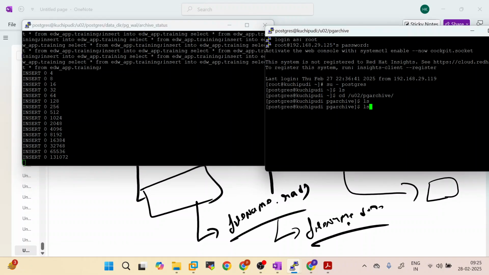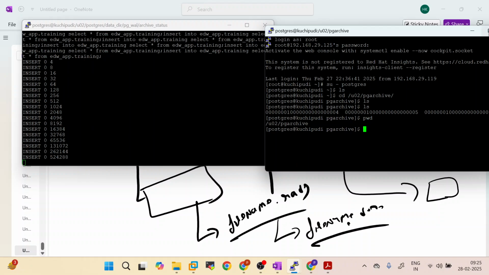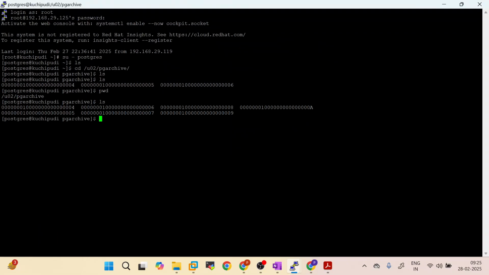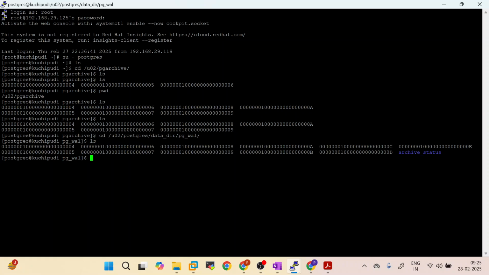If you see here, where are we now? I am in the archiving location. So the WAL files from the pg_wal location are copied to this archive location. If you go to the data directory location, u02 postgres data directory pg_wal, let me go to the archive_status directory.